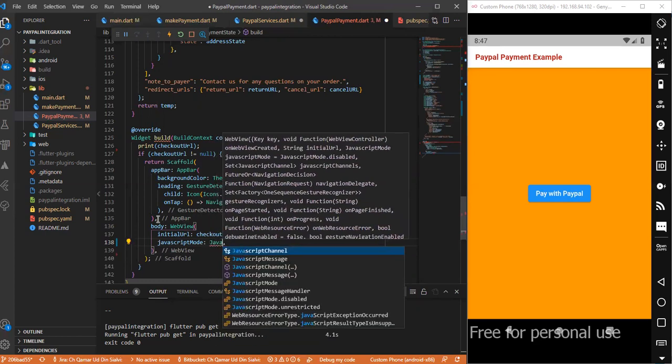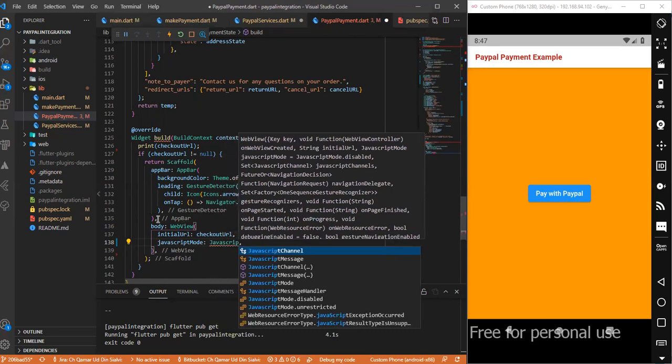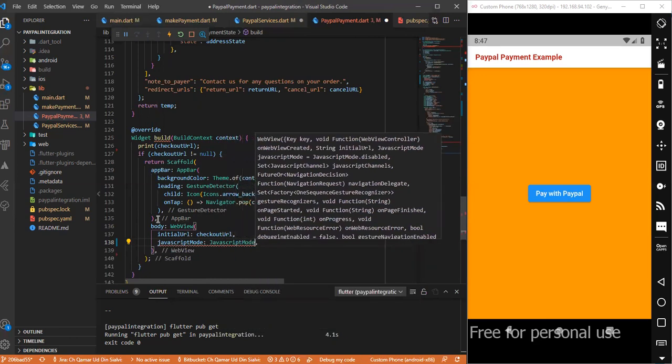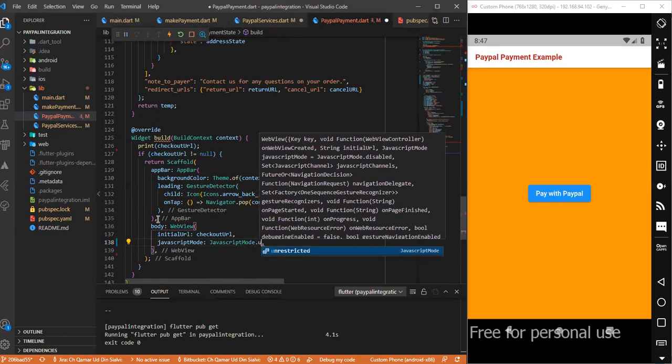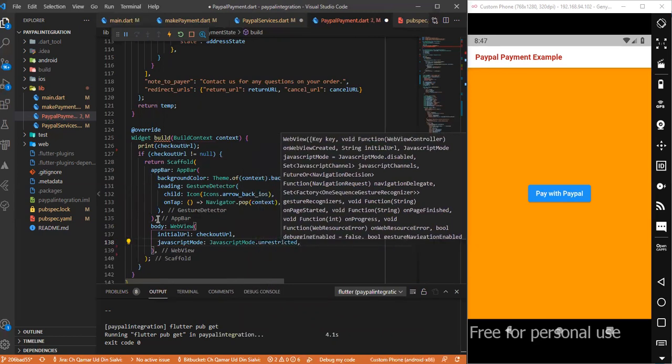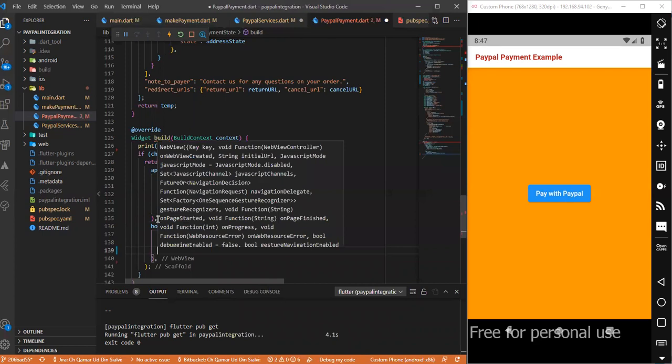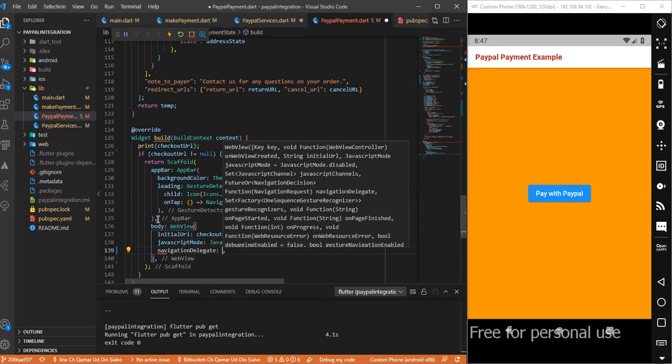I would basically be saying that you should add the JavaScript mode, and that is unrestricted. So it would be unrestricted JavaScript mode. After that, I would be adding the navigation delegate, of course, the most important property.